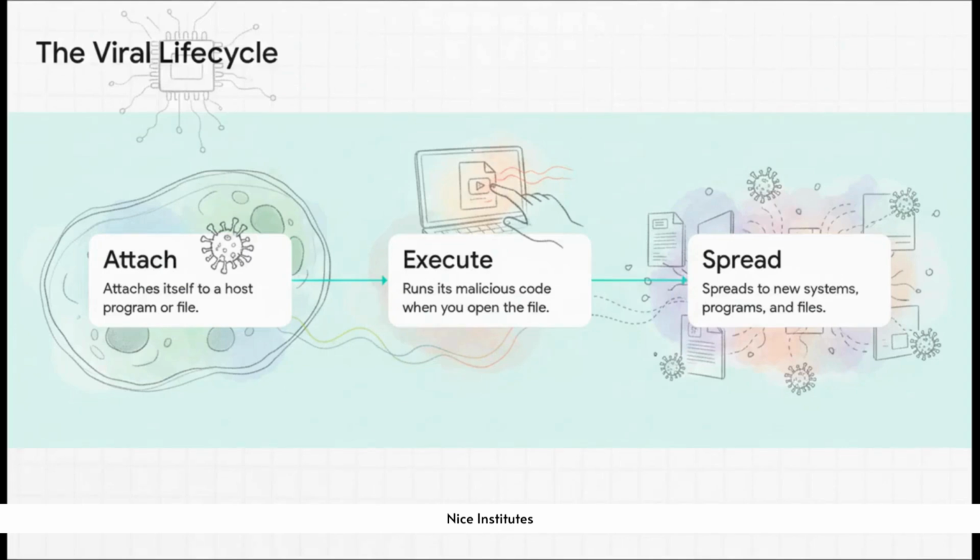You know, a virus has a really simple three-step game plan. It's kind of brilliant in a scary way. First, it latches onto a host. Second, you, the user, give it the green light, usually by just clicking on an attachment or running a program. And third, once it's awake, its only job is to spread. It wants to infect new files, new systems. It's a digital parasite by design.